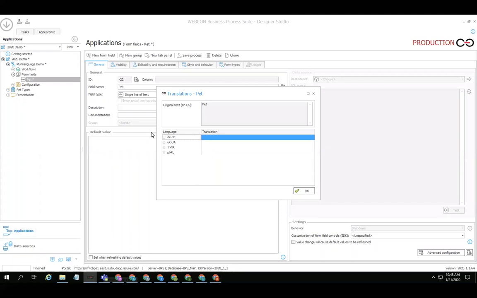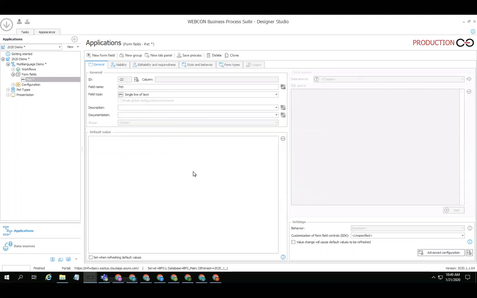And if I was going to find out, let's see, if I wanted to translate this, the word for pet in French is animal de compagnie. French is not my first or even my second language. So again, if I'm butchering the pronunciation of this, désolé mes amis. Anyway, there. That's how we do it for field names and descriptions and document, and virtually everywhere you type something in Webcon land, we've got this.